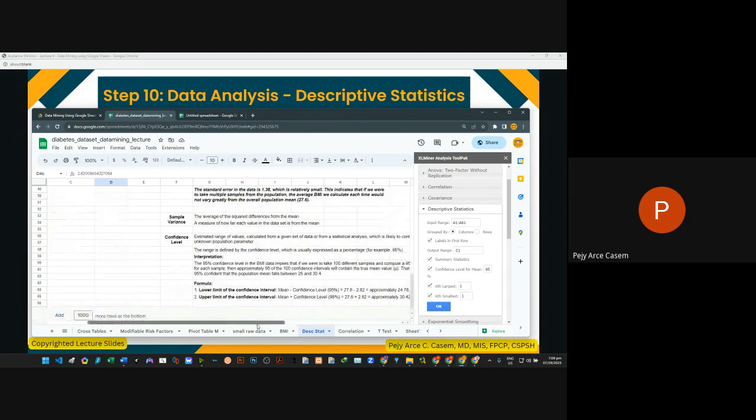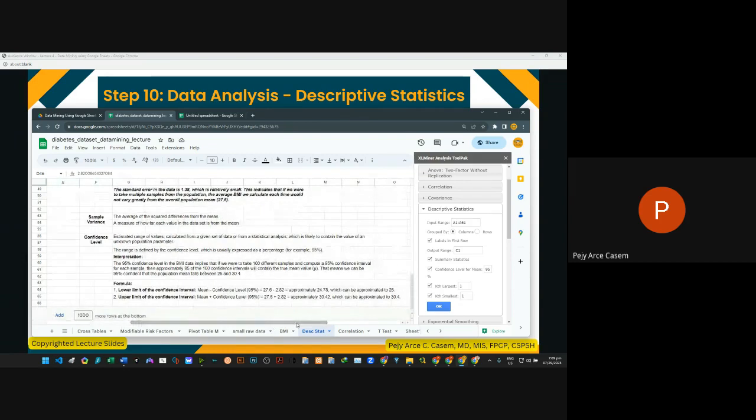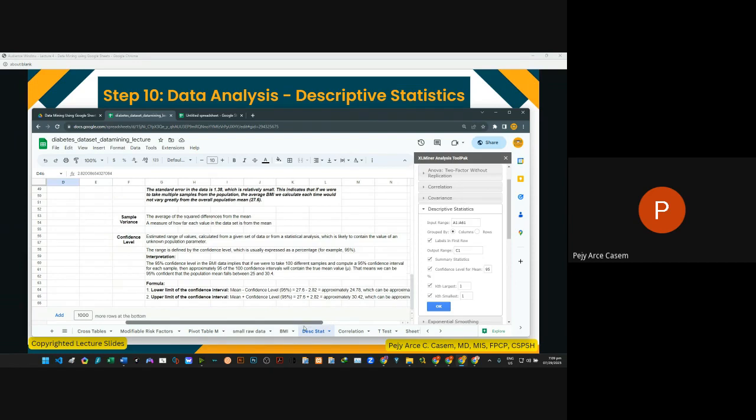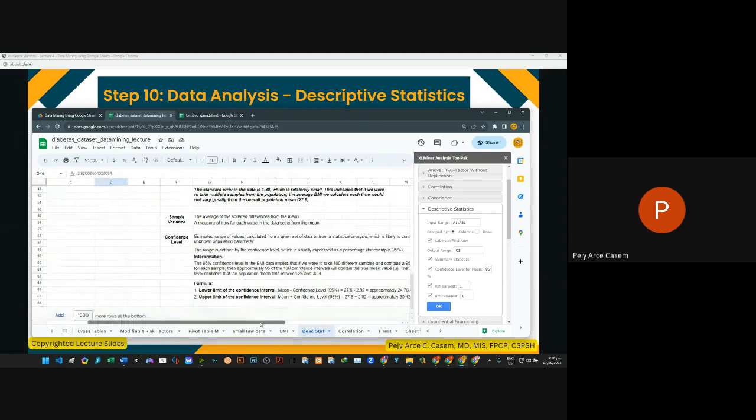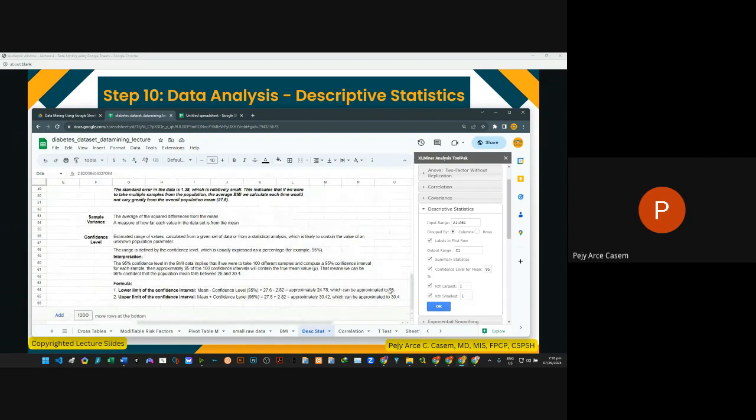So just for your information, this is how we compute the confidence level. 27.6 minus 2.82, where did we get that? Here, 2.82. For the lower limit we take 27.6, which is the mean, minus the 2.82, which is the confidence level 95% we obtain from the descriptive statistics.